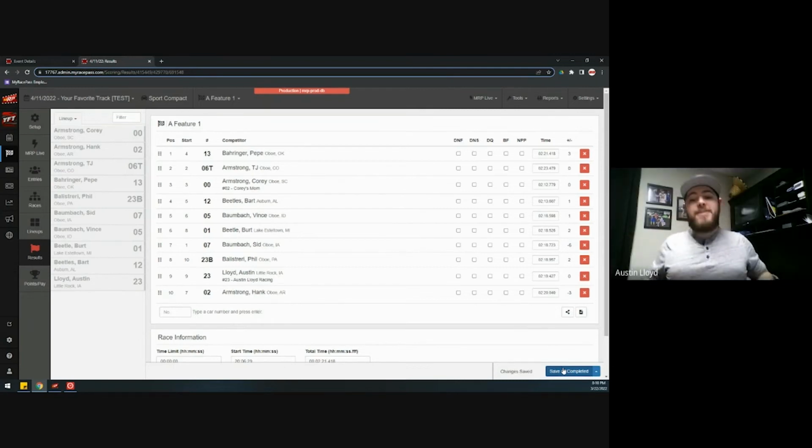Largely, I tell tracks to set their own policy, and I encourage tracks to be aggressive with that policy. Publish your draw cutoff time. If somebody shows up after your draw cutoff time, let them know that they're going to be starting at the tail of your heat race. We have tracks that say, hey, if you call ahead, then we'll still get you your information in. You'll still be part of the draw, whatever else.